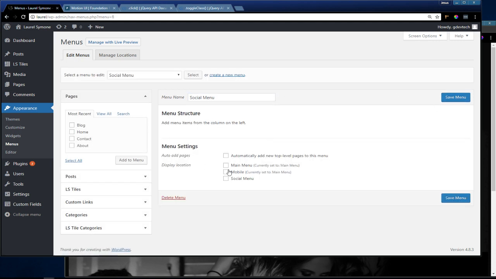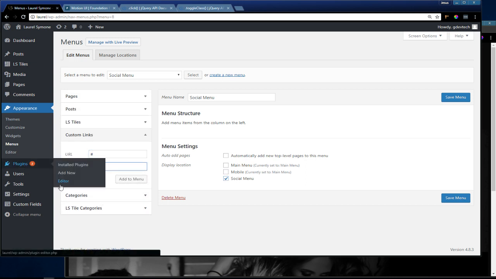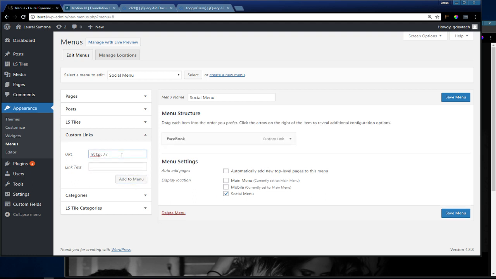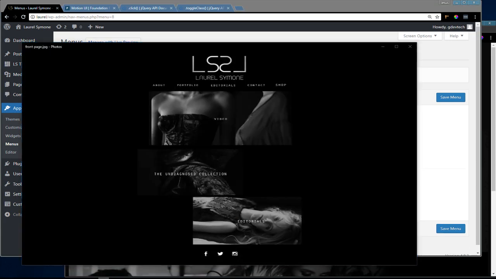Then I will click the box that says social menu, custom link, hashtag, Facebook, Instagram. What do we have? Facebook, Instagram, and Twitter.